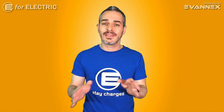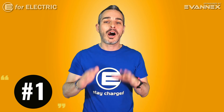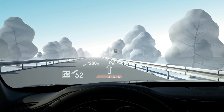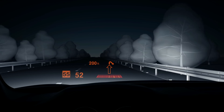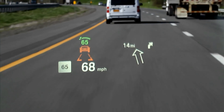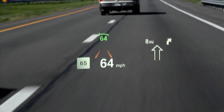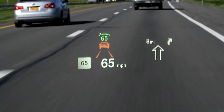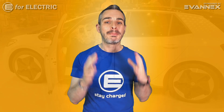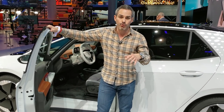These features are in no particular order — I think they are all equally awesome. Number one on my list is the Volkswagen ID.3 augmented reality head-up display. Head-up displays are becoming more and more common. Basically, graphics and information are projected right onto the windshield so as you're looking through the windshield on the road, you can see directions, numbers, and your speed right there without having to take your eyes off the road. This head-up display is taking the game to a whole new level — it will be the most advanced head-up display on the market once ID.3 cars are being delivered to customers in a couple of months.